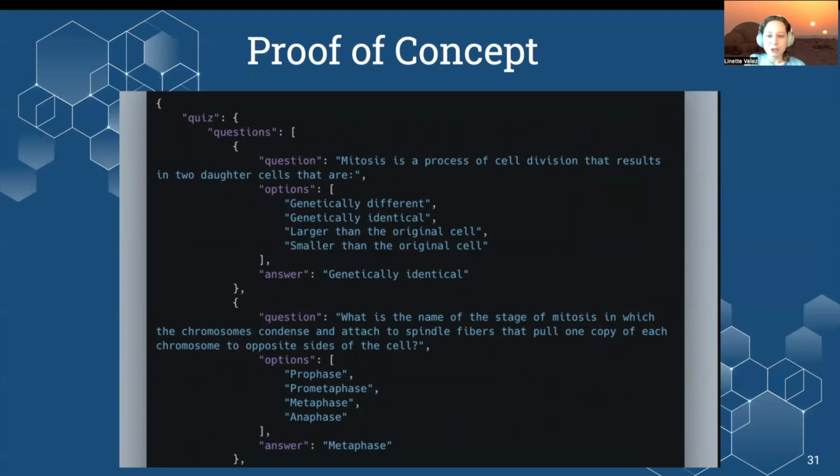And then with the second screenshot for our proof of concept, this is what the API spits out to us. It generates a question and then also gives options and even provides the answer. So the API spits out a JSON file that is produced from the API with the prompt and the number of questions. So basically, we feed it an example or a paragraph of information, and it spits out questions that they can test their students on.